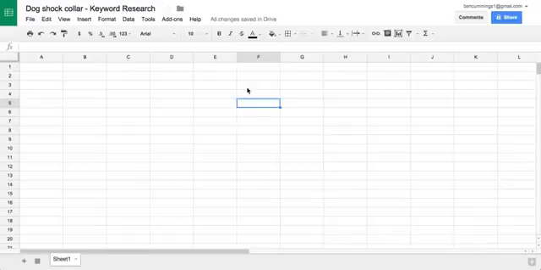And in the next video, I will show you how we're going to organize the spreadsheet. It's actually very simple. We're going to essentially take the handwritten list of keywords, and we're going to put those in a certain order of keyword priority onto the spreadsheet. I will show you how to do that in the next video.